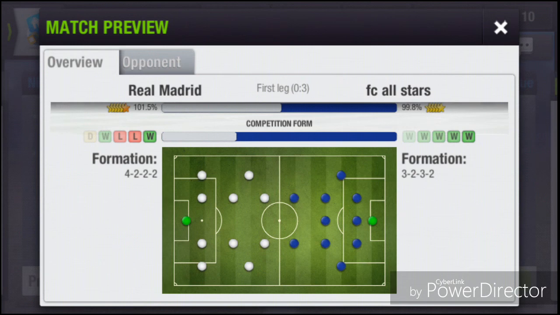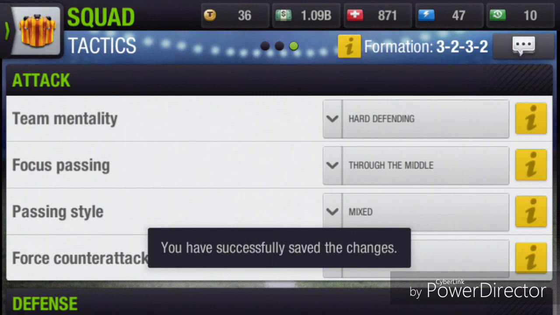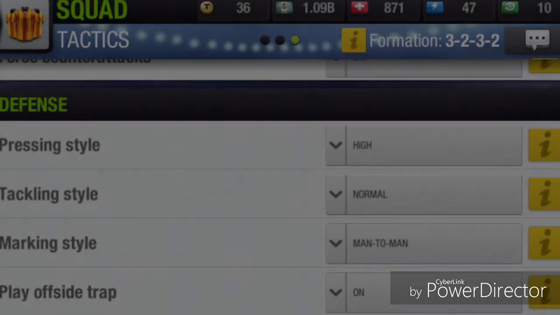So every time that I play against the 4-2-2-2 formation, I try to use that formation to get a feel of how they use it and how they use it to beat me, and I finally figured out. So this past couple of days, I played against the Champions League team in the semifinals using the 4-2-2-2 formation. I used a 3-2-3-2 formation, and I only put arrows on the two central strikers. I hard defend because I don't want to lose, really, through the middle passing style, and the rest is there for you to see.